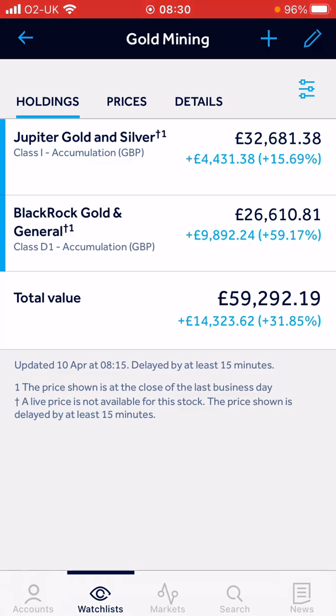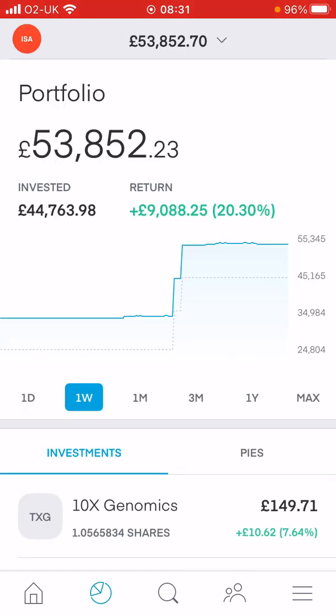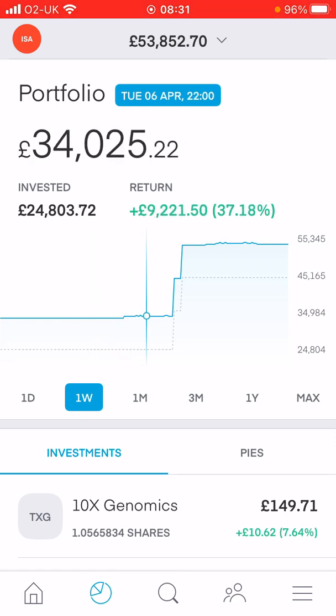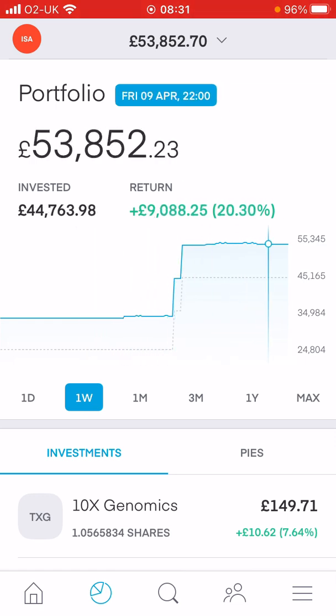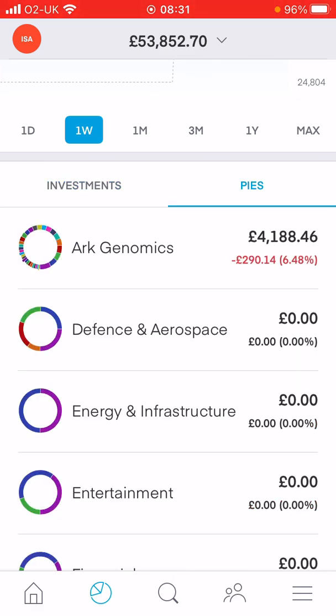The individual stocks I've got in the ISA haven't fared quite as well, but pretty happy with these two. So looking at the ISA, obviously this is 20,000 up since last week, and hasn't moved a great deal other than that 20,000 move. So as suggested in the live stream, if you caught the live stream, put 2,000 of the deposit into the ArcPi. That's come down slightly, which is kind of good. Still want to add more to this over time, so quite happy to build this up while it's up and down.